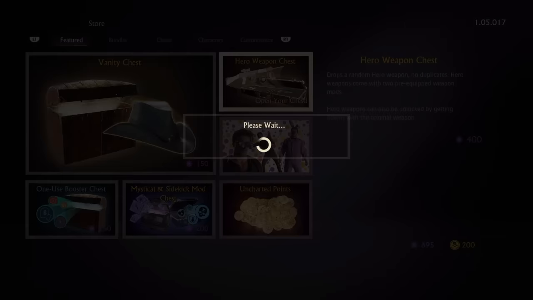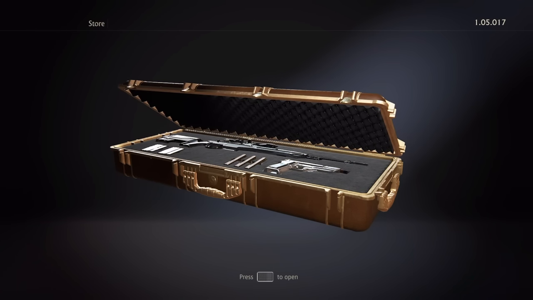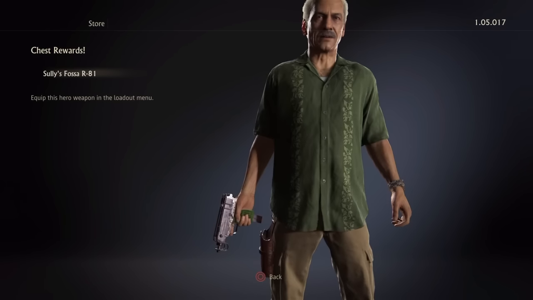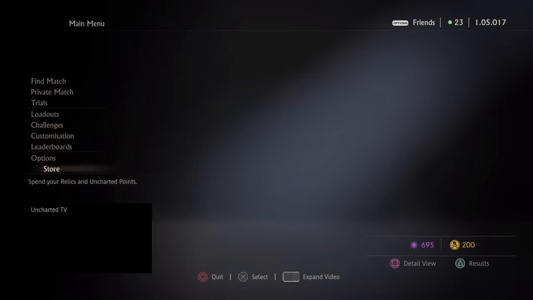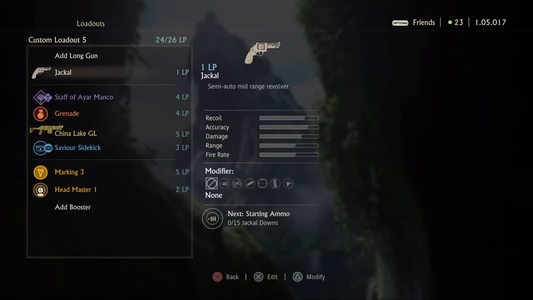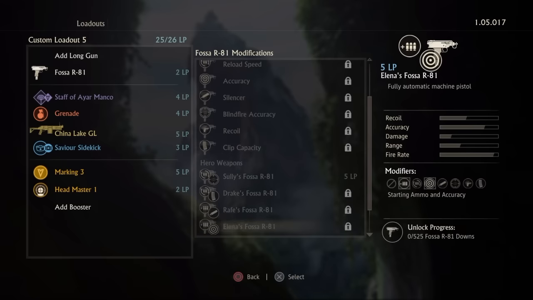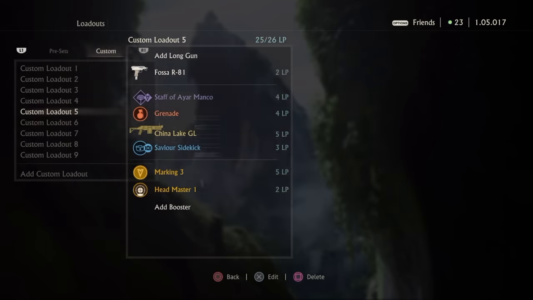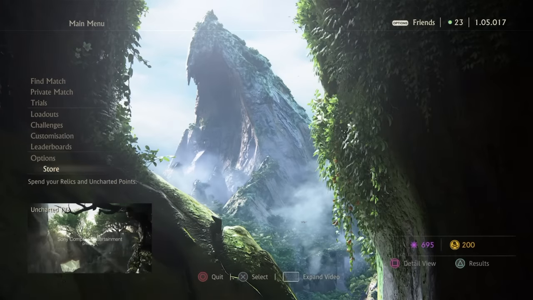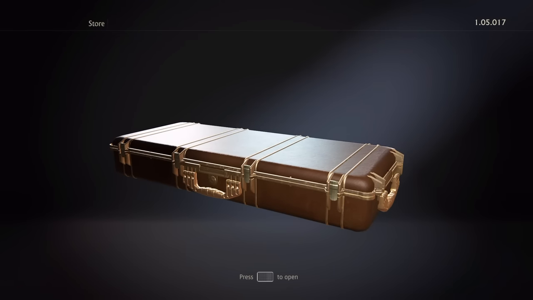Hero weapon chest, box number three. Don't ask why I do that, boys. So this is the Fossa R81. I haven't used a Fossa much as a secondary weapon, just because I feel like I do very well with the Rafika, but I know some people prefer the Fossa because it's fully automatic. Sully's has reload speed and blind fire accuracy. Anything with reload speed in my eyes is really useful, but I don't use blind fire a lot. So I'd say it's good, but it could be better in my opinion, but obviously you have your opinion as well.